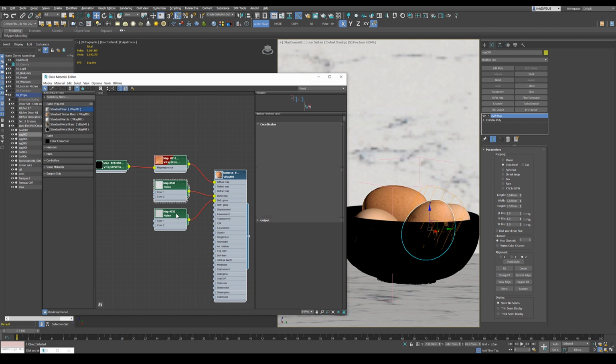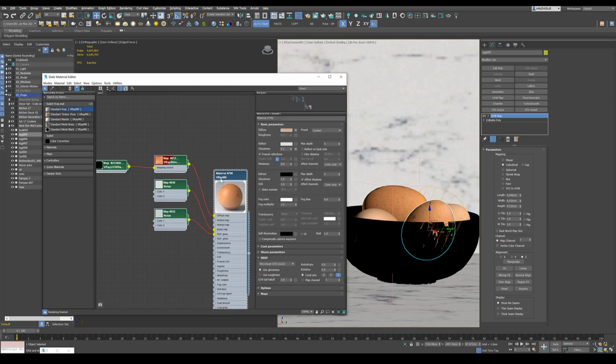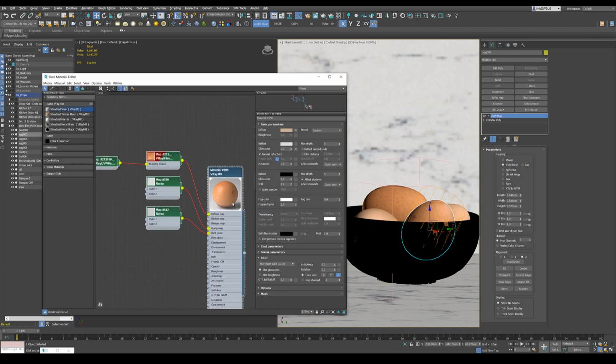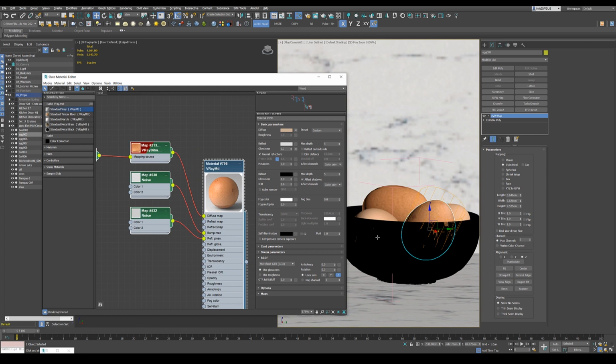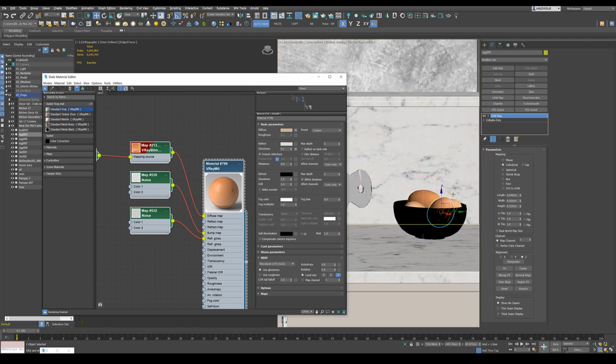Then another noise in the reflection glossiness, which is size 5. And here I was just using glossiness of 0.7. And that's it. It looks a bit odd here, but it turns out to be fine in the viewport.